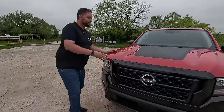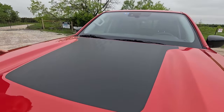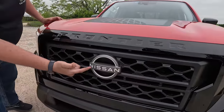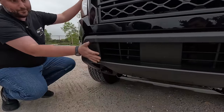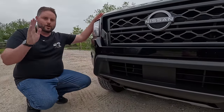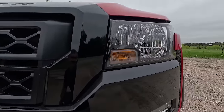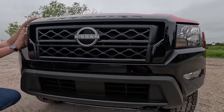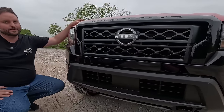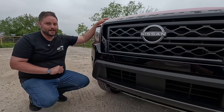But let's hop into the noses of these things. Starting with the Frontier, you've got cool 80s style graphics on the hood, which matches the hardbody package. Dimensional letters on the grill, but the newest Nissan grill with white in the emblem. And then I come down to the nose. You've got flat black plastic, which is perfectly fine for an off-road trim truck. But Craig, check out these headlights. These are nostalgic, just like the hardbody package, because they're halogen. They're not LED, they're not HID. And this morning when I went to work in the dark, I went, oh man, the parking lights are on. I was wrong, it was the headlights. So I put the fog lights on, that helped a little bit, but it's still not the best option out there.